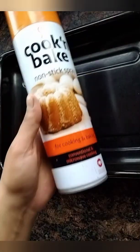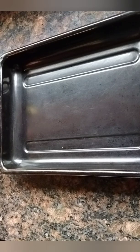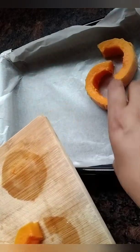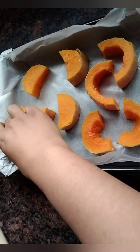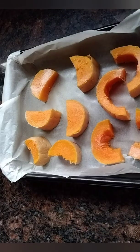So guys, over here I have a baking tray. I'm going to line it with baking paper and spray the cook and bake on top of the baking paper. I have baking spray on the baking paper. And I'm basically just going to place the butternut on here, like that. And then I'm going to spray it some more. So I've just sprayed it now.